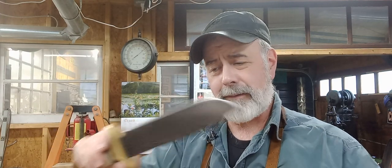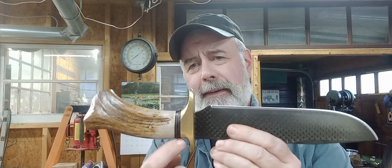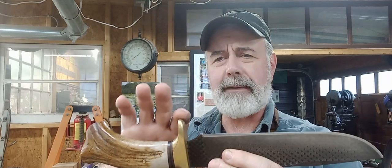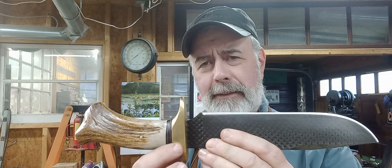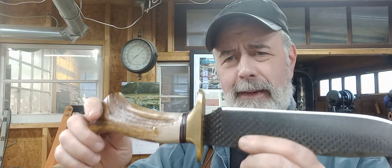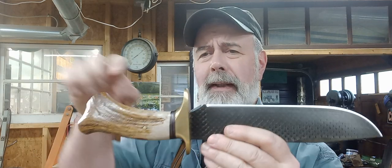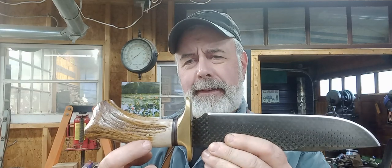This one is actually quite well balanced considering how big it is. I've got a couple of leather spacers right here, and an extra thick piece of brass — I actually soldered two pieces together to get that thickness. The tang goes in quite a ways, and I anchored it — it's all epoxied of course — but there's a brass pin in there too, just to make it look good. It needs to have a pin in there.